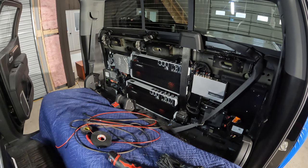Essentially, in a nutshell, that's where we're wrapped up here on Project Elevation with our amp rack. So that's all the components we mounted back there. Again, lots of goodies and not a lot of space, but it definitely can be done. The truck sounds amazing. It's insane.